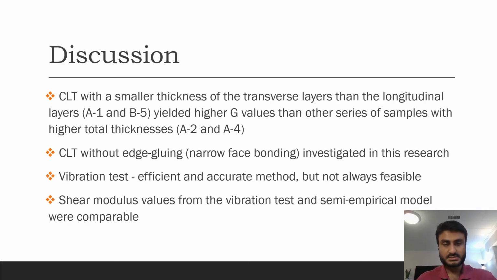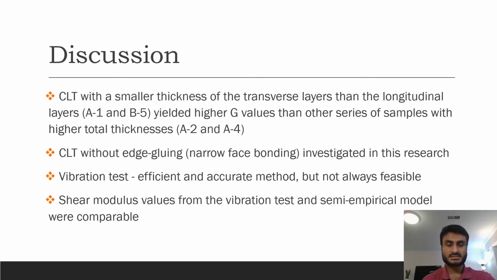It was also found that CLT with a smaller thickness of the transverse layers than the longitudinal layers, like the A1 and B5 type CLT, yielded higher shear modulus values than the other series of samples with a higher total thickness, for example the A2 and A4 type CLT. The focus of this research was on CLT without edge gluing.